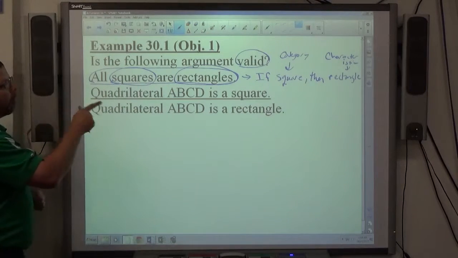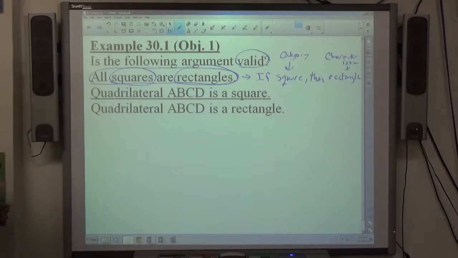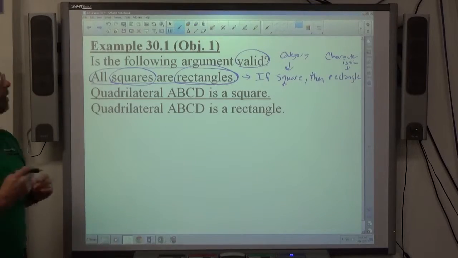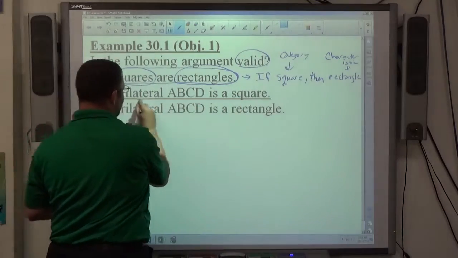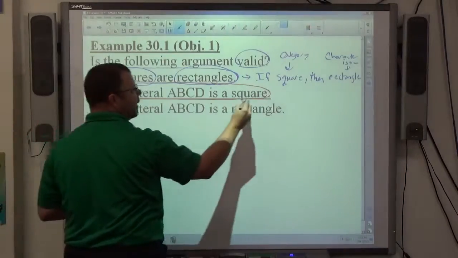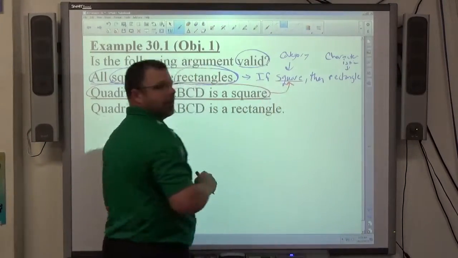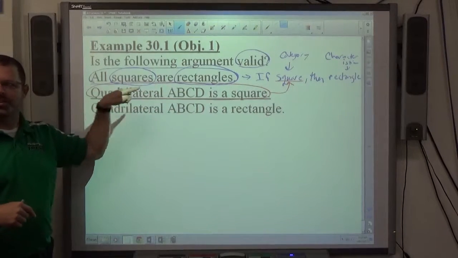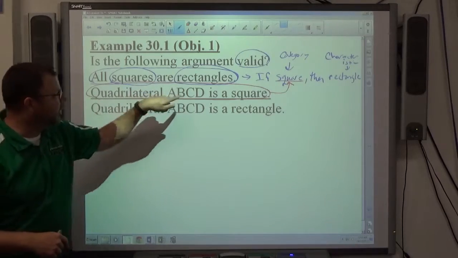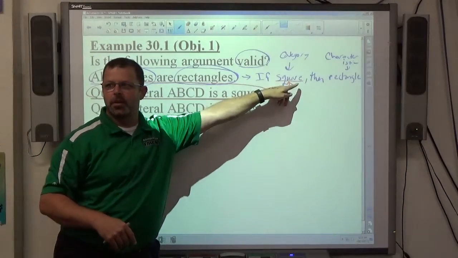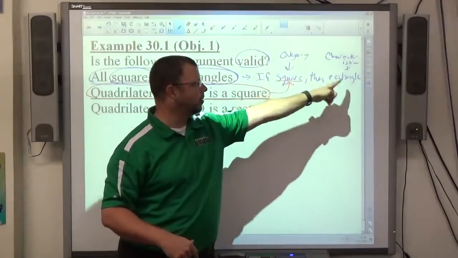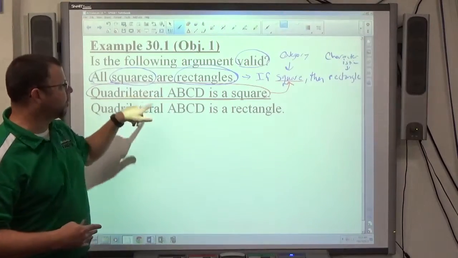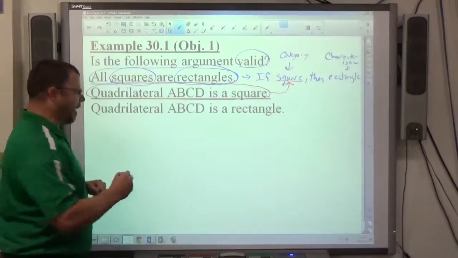So the second thing to look at is the minor premise. Quadrilateral ABCD is a square. In order to do any kind of logical reasoning, the minor premise, whatever it states, has to verify the first thing, the if part. Whatever the first thing is, that's what this has to state. And notice, ABCD is a square. Hey, look, we have a square. What does it say about squares? Squares are also rectangles. So the logical conclusion from this minor premise is that ABCD is a rectangle, which you can see it says. That's what valid reasoning looks like.